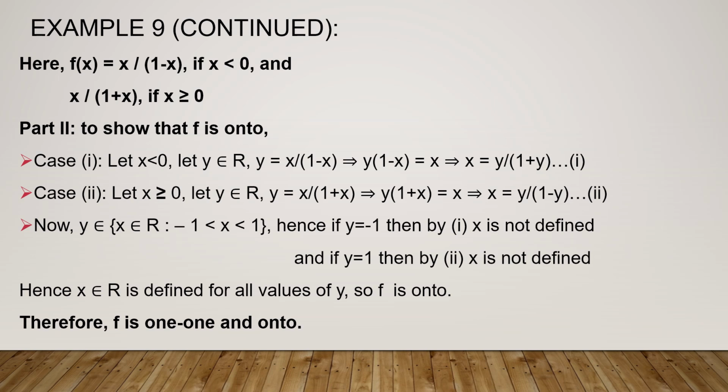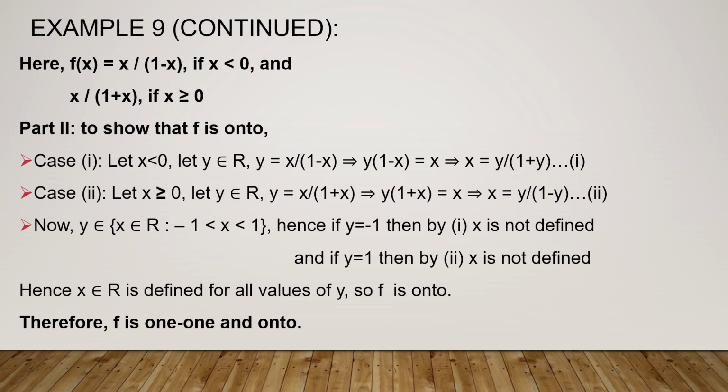Second case, if x is greater than or equal to 0, in this case, take an element y belongs to R and define y is equal to x upon 1 plus x. Try to define y as x upon 1 plus x. Make x the subject of the formula. This will give you x is equal to y upon 1 minus y. Correct? Now, your y belongs to the given set where the value of x is between minus 1 and 1.